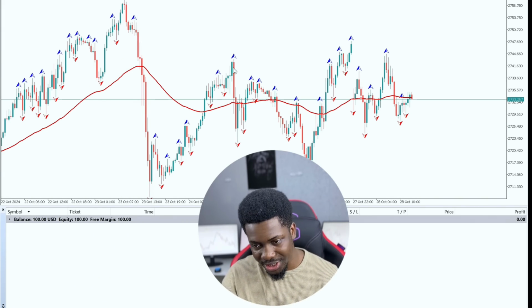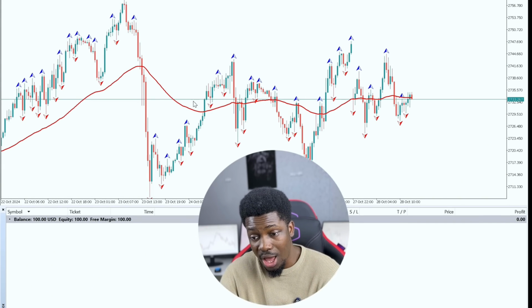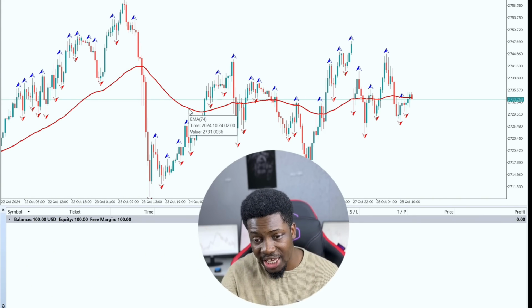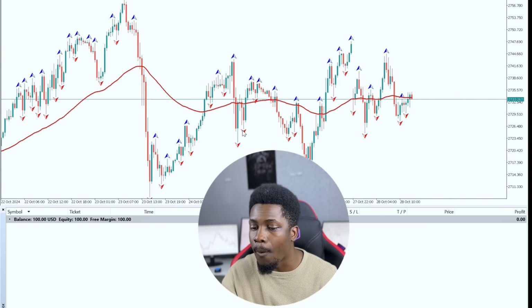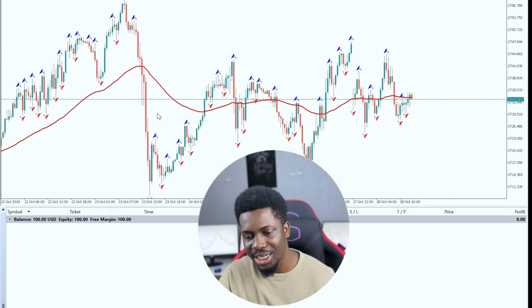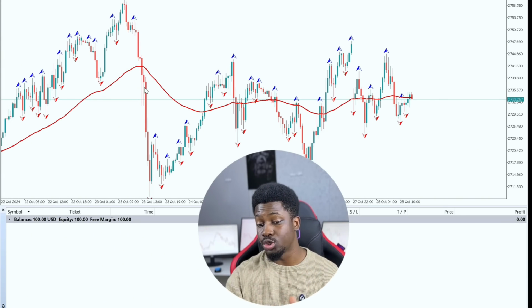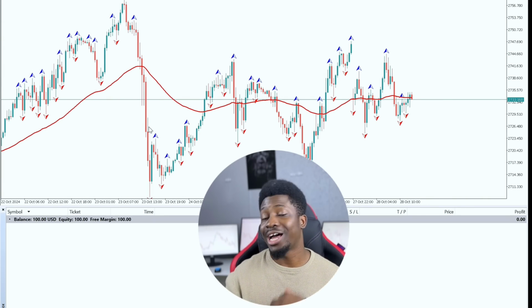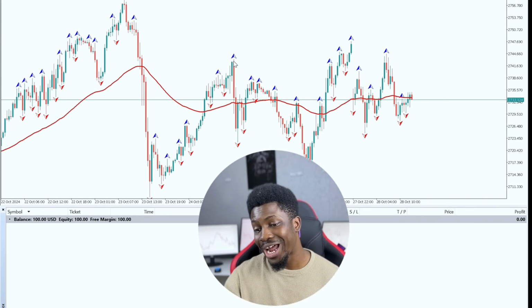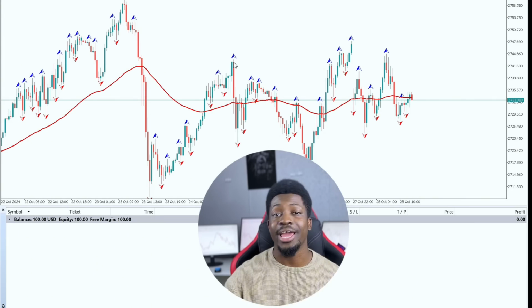Okay, now this is what we call fractals, and this is what we call a moving average, right? And then this is an exponential moving average of 74. Now, anytime I see that this particular stuff is below my moving average, what I want to do is sell. That's all I want to do. So on my $100 capital, when I see that this is below this particular spot, I want to sell. But I want to sell only if it's on a downtrend. And if it's at the top, when I see my fractal at the top, I want to buy. And I only want to buy if it's on an uptrend.